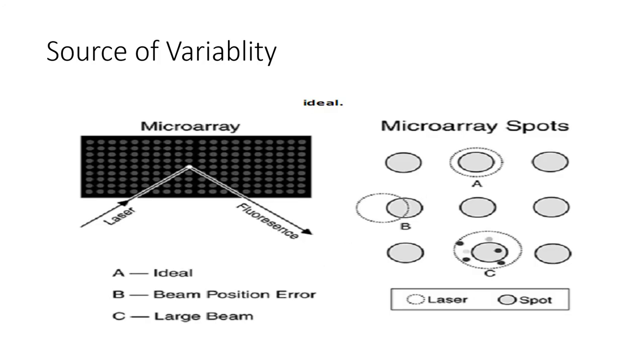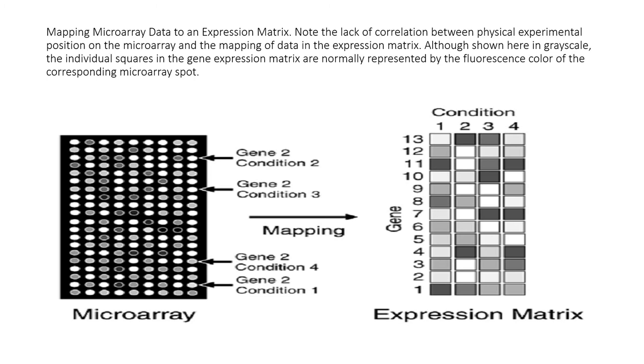Now we are going to understand what the spots are. Whatever spots we are seeing here, you can see on the microarray slide. How many spots should we consider to make the expression matrix? Here we have to make a selection. We cannot consider all the spots for the expression matrix. Only healthy spots should be selected.